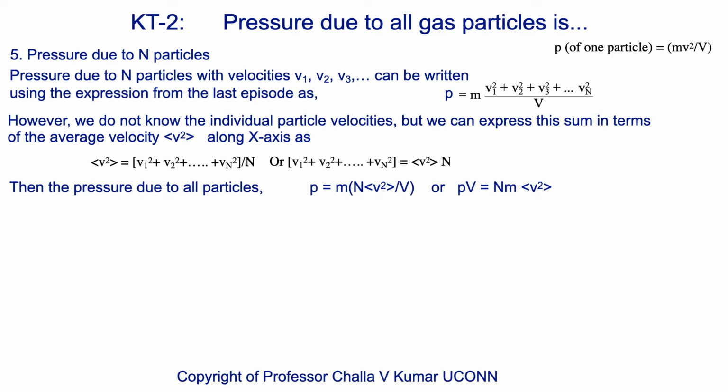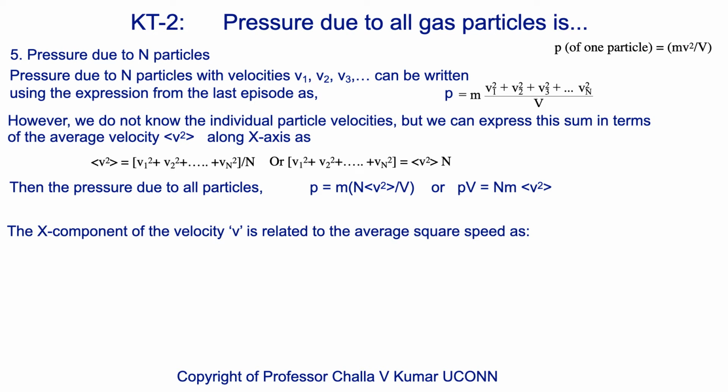So still we're in a bit of trouble here because we are looking at the average squared velocity along the x-axis, and this will be rather difficult to measure. So we would like to instead write this as the average velocity in any given direction. And we can readily do so by looking at the vector analysis.